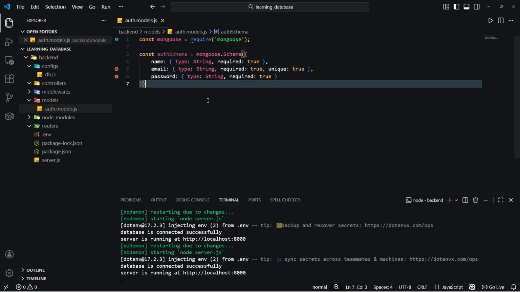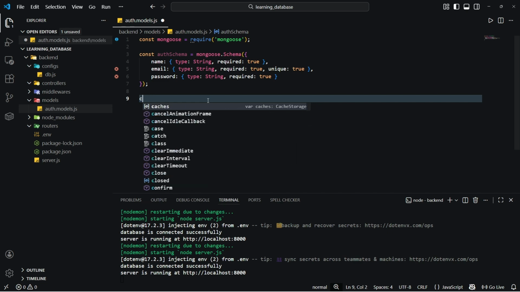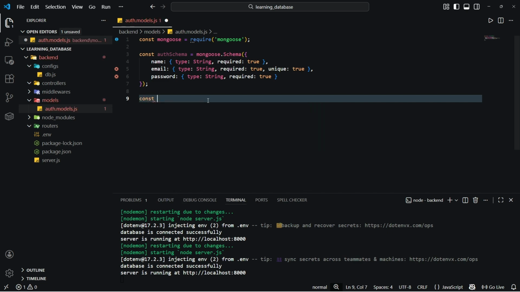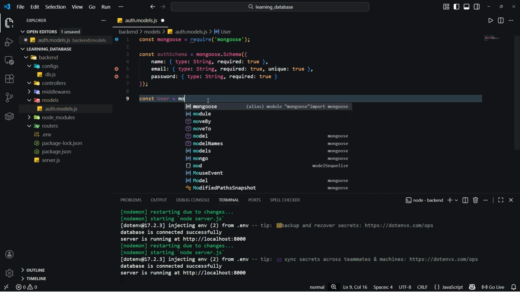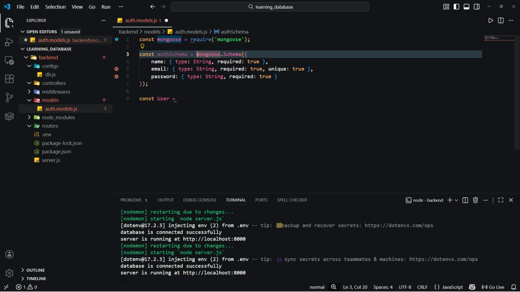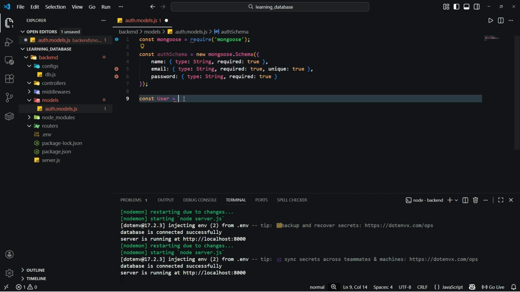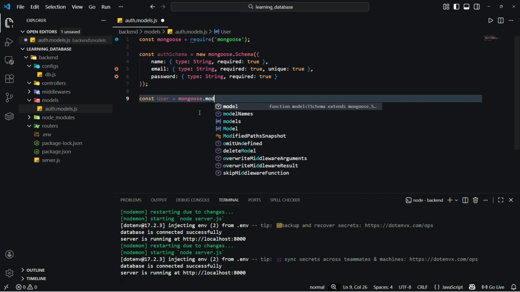Okay, we can now create the model, so that we can use the blueprint of auth schema. We can create user like this, using the new keyword, or mongoose dot model.